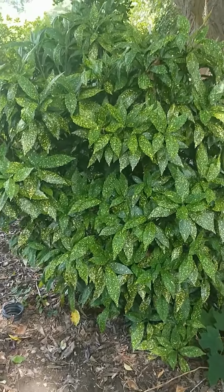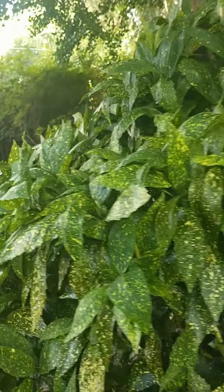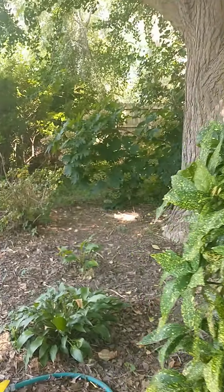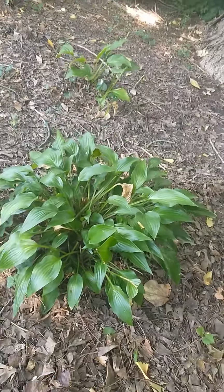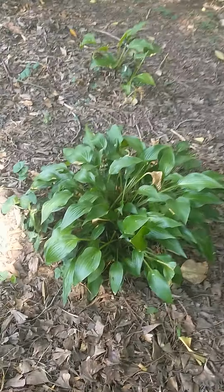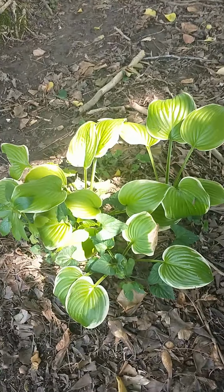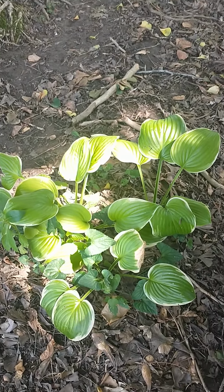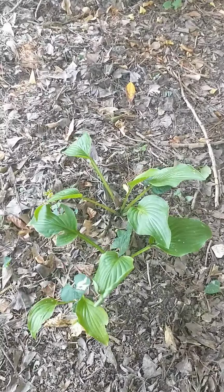I'm not sure. A lot of this stuff, I credit my mother with pretty much all my plant knowledge. Everything I know about plants pretty much came from her. And we used to have a lot more hosta, but we have these things called voles, and they eat the roots, and then your plant dies. And so between the harsh summers we've been having, I've lost some hosta. I didn't water like I should have because sometimes it's just too much with work and everything.